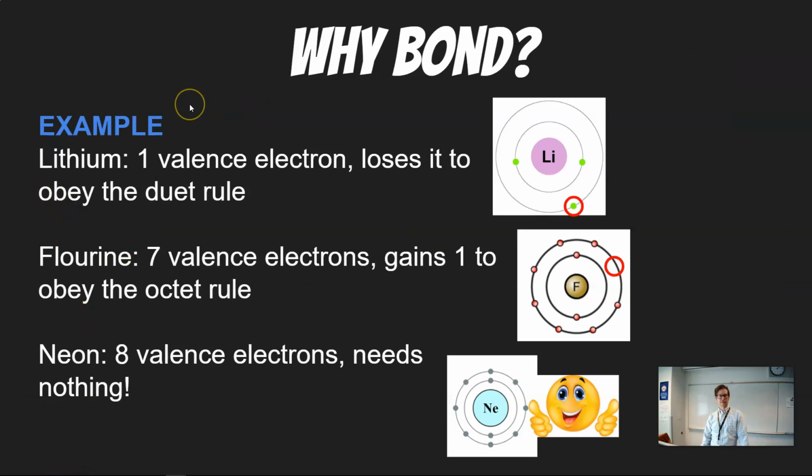So here's an example of how this might work and what elements might be doing. Lithium is element number 3. It has 2 electrons in its innermost energy level, which is good, but then its next energy level has 1. It needs 8 for that to be full, for it to be stable. So lithium is really ready to get rid of that 1 so that it can obey the duet rule. Fluorine has 2 on the inner and then 7 on the outer. It's atomic number 9. So 7 on the outer means it wants to have 1 more. So it's going to take from somewhere so that it can get that 8.